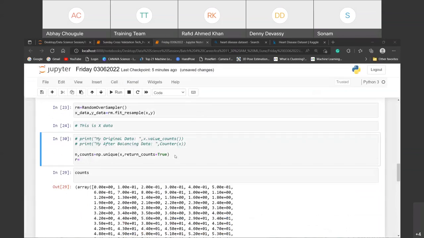R is equal to np dot, because we have converted that data into numbers, a numpy array, because we have passed dot values.